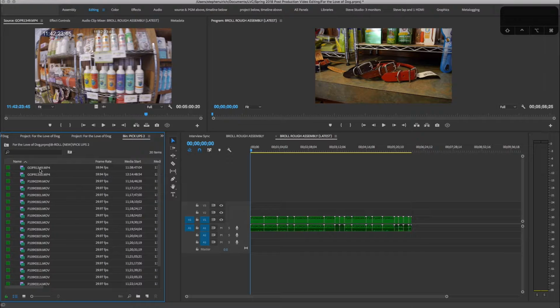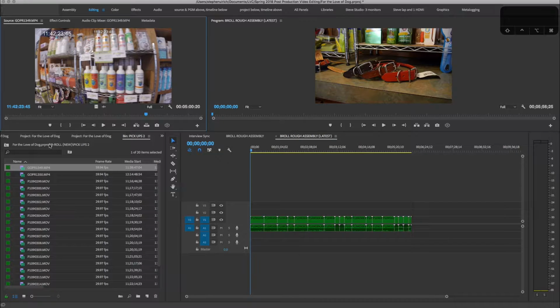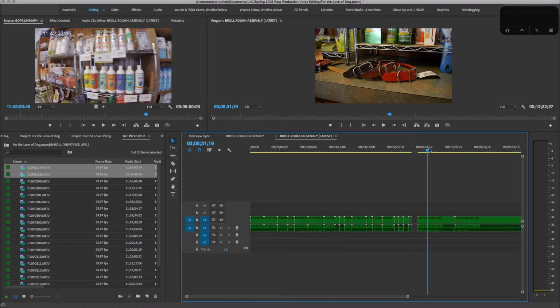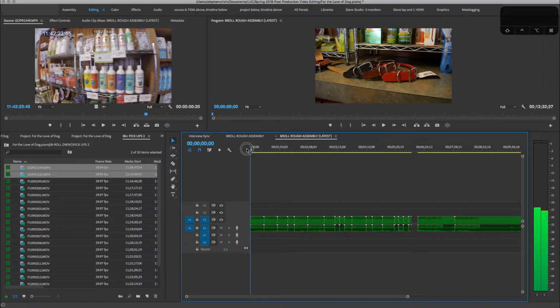So if I click on one of these, I can go to Properties, and it tells me it is 1920 by 1080, but it's 60 frames a second. I was pretty sure I shot this at like 2.7K, but I guess I did not. So we'll just pull these to the end anyway, like that. So it's 59.94 frames a second, and this is 29.97. So it's easy to take this and with math get it down to this. We don't need 60 frames a second for this video. So anyway, this is subtractive editing.